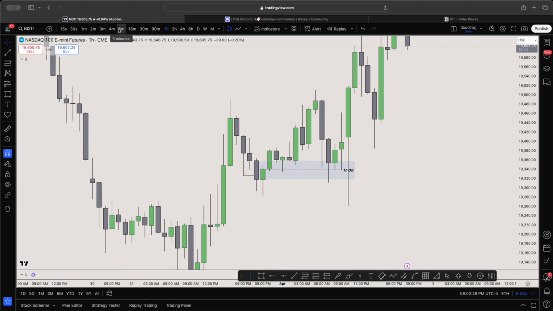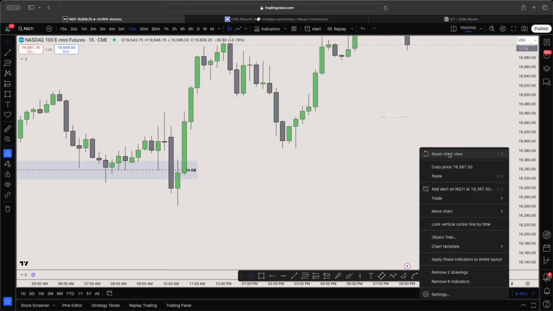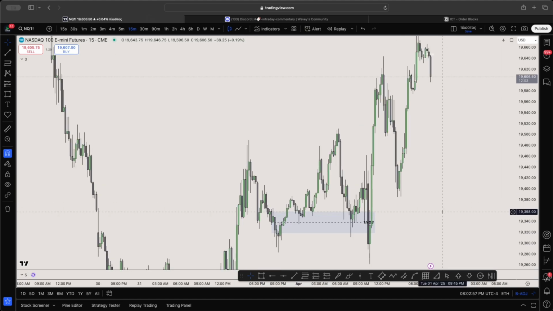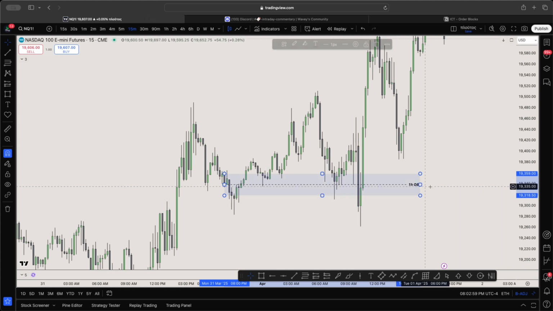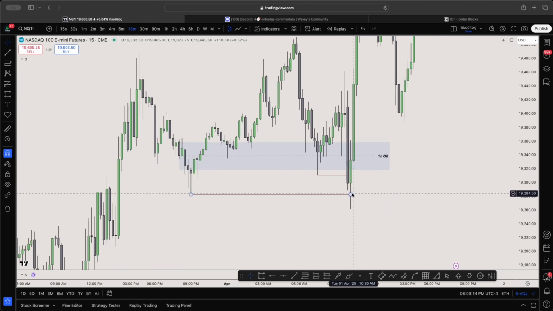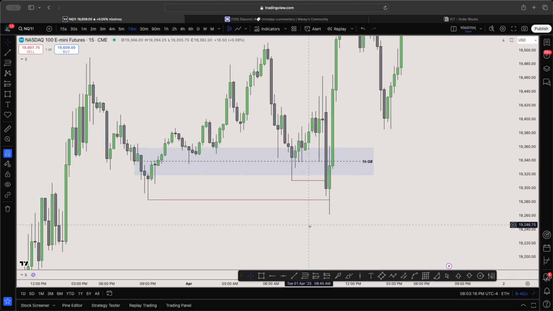Now I'll go on my 50-minute and see if there's any other liquidity level that might sweep around this area. So once price comes back into this order block, I want to see if there's any liquidity that might sweep. Now I did try a trade off this sweep here when we swept this major 1 hour low, but it failed. So then I took a re-entry after we swept this low. This is the Asia low, and I would really recommend looking into previous session lows and highs. Those are very strong areas for rejection.